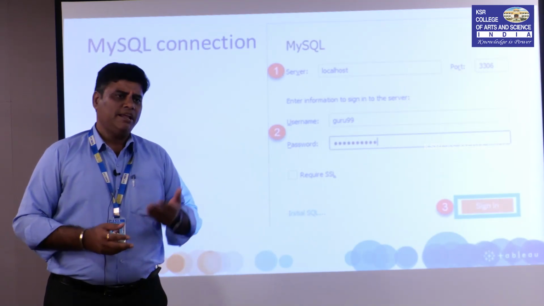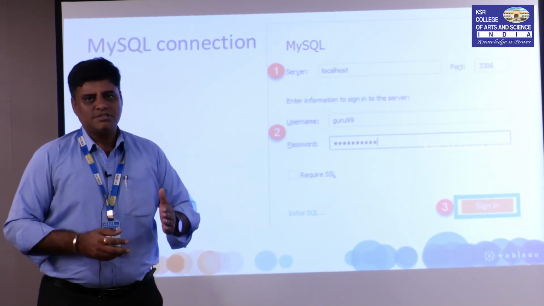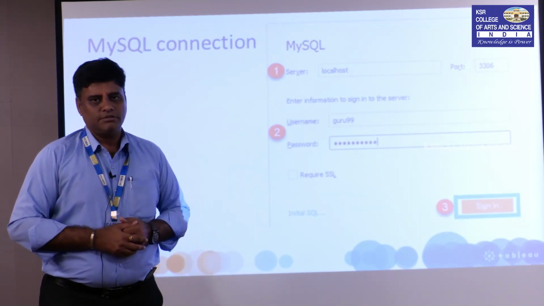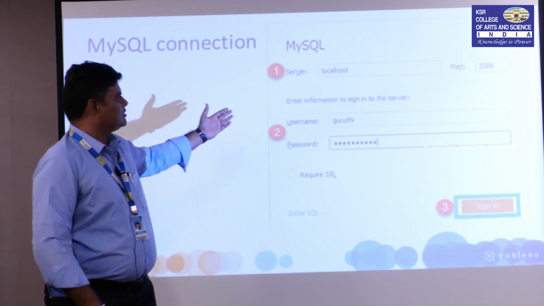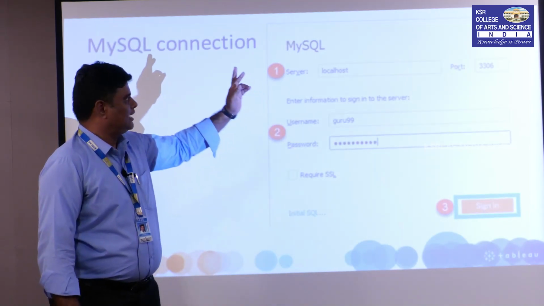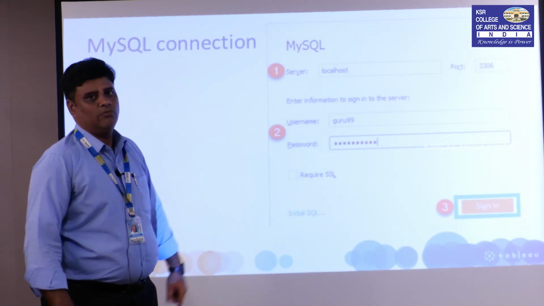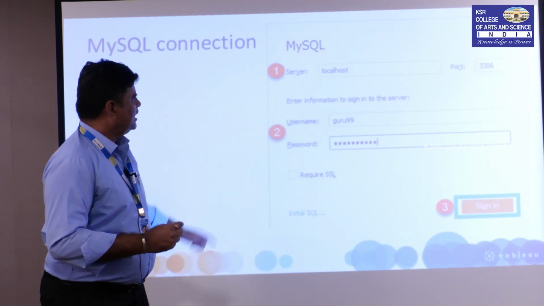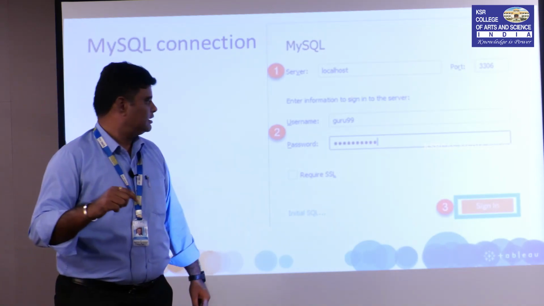So when I'm selecting the Microsoft Excel file, it loads automatically into my Tableau software. But when I'm using Microsoft SQL or MySQL, it shows a window like this. In this window, I have to give the server name, the port number, as well as the username and password given by the particular company.